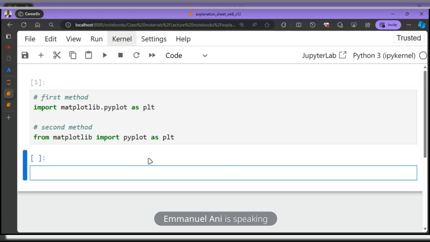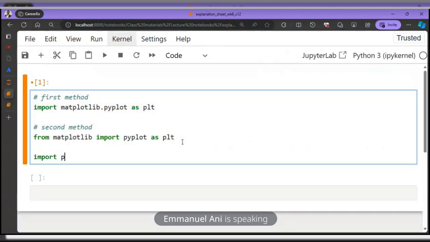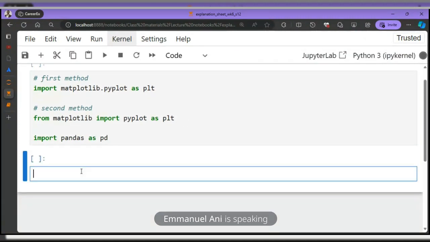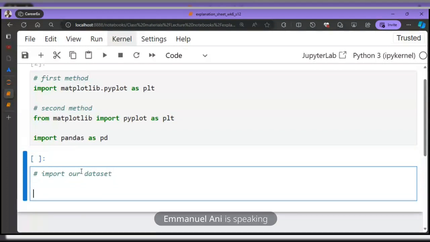Because we will be working with data and we want to visualize our data, we are going to also import pandas. So I'll say import pandas as pd. Then I'll import our data set and say df equal to pd.read_csv, retail transaction.csv.